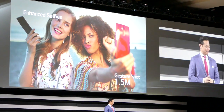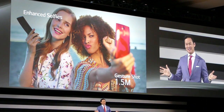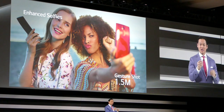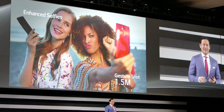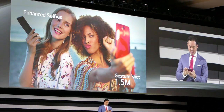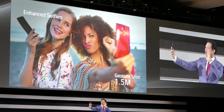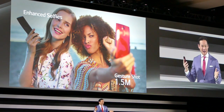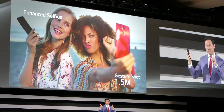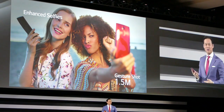With new picture-taking features, it's even easier to capture great moments and better selfies. LG Gesture Shot, which was introduced with the LG G3, was very popular. But now it's made even easier — you can take selfies with a simple gesture, even from a distance of 1.5 meters away. And the best part is that with Gesture View, you can actually preview a recent photograph with a simple wave of a hand.